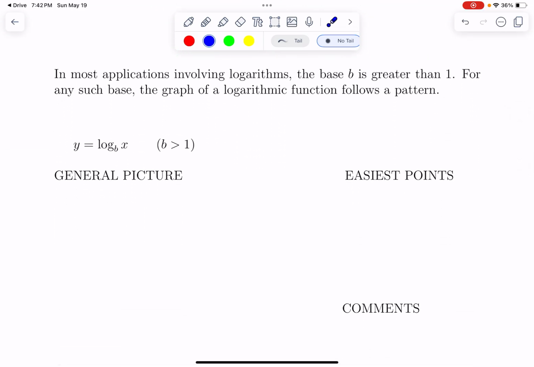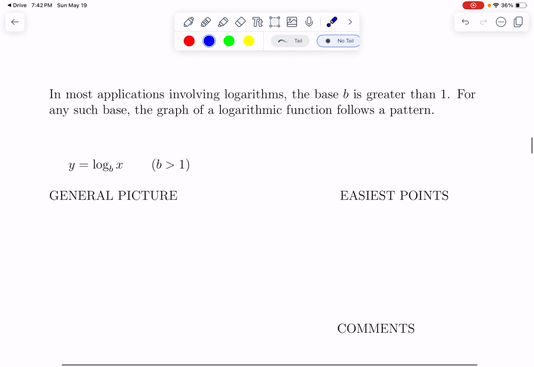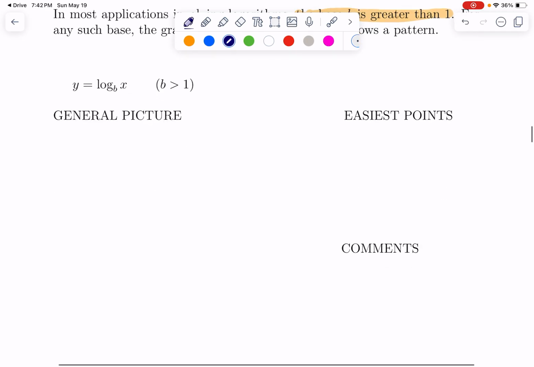Now, let's just talk briefly about graphs. This might be helpful on your contours project. Let's assume the base is greater than 1. And most of the time when we are applying logarithms, we're applying them with a base that is greater than 1. So log base 2, log base 3, log base 10, they all have a very similar picture. And it's actually the same shape as the exponential graph with a change in orientation. So you could play around with this on Desmos, but I'll just show you what it looks like.